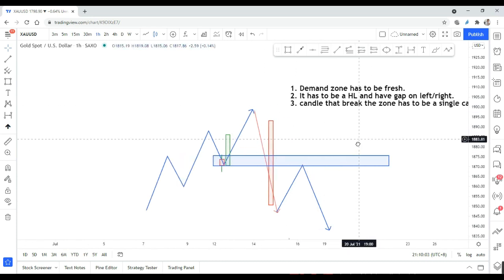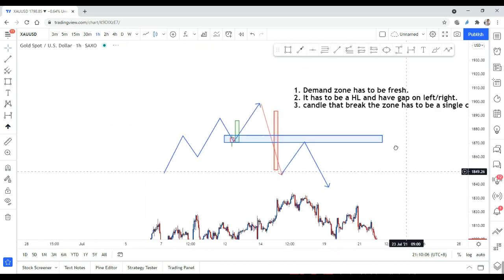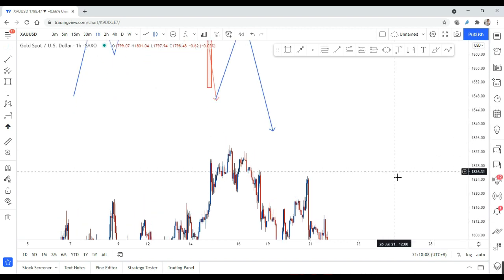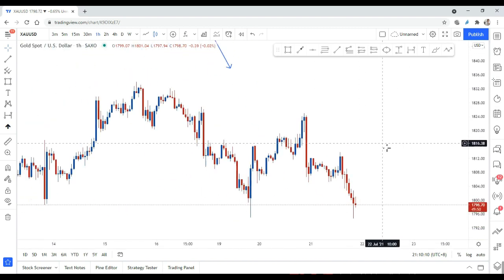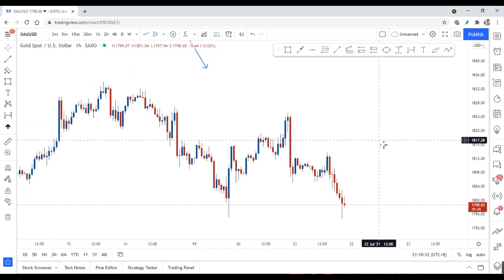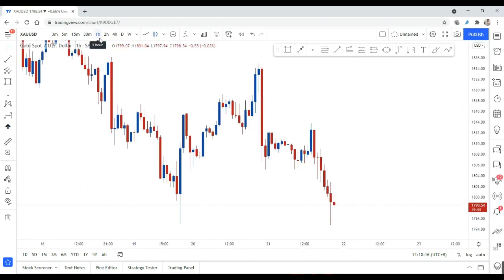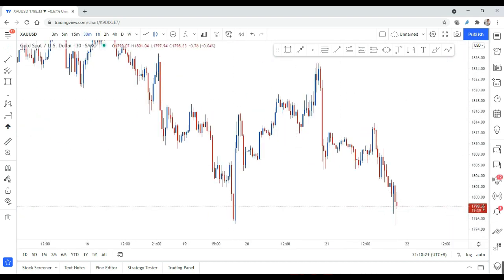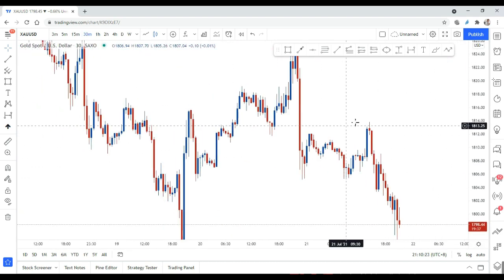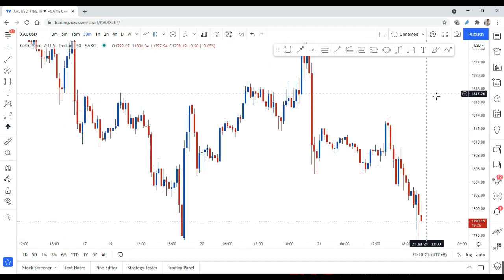I'll give you an example. This is something that I caught yesterday night. Of course, this is an H1. Even in H1 or M30, it does not matter. So I switch it to M30 first. Later, I'm going to switch it back to H1. Then you see that there is not much difference.